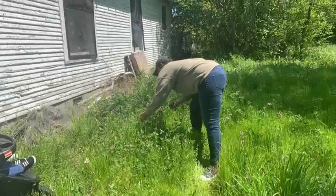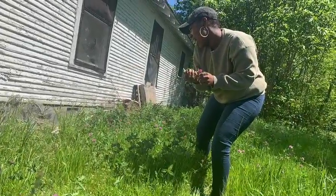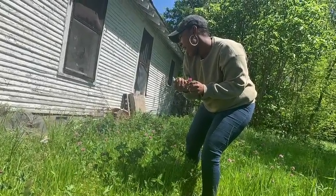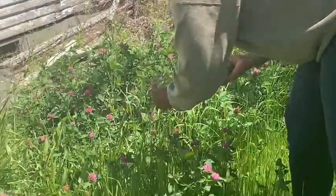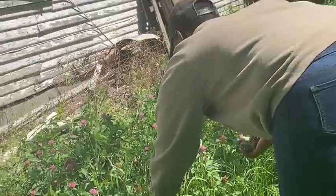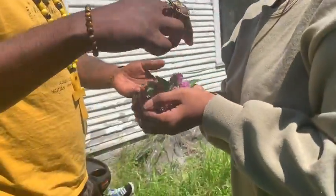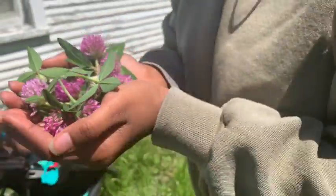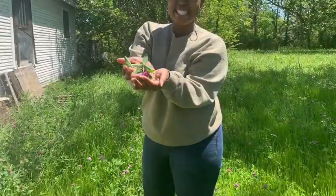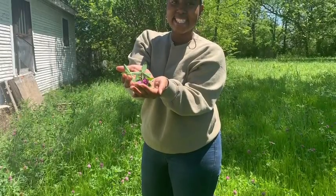So while harvesting, I definitely ran into a couple bees and I ran from them. But it was fairly easy and pleasant to do. I was glad I had my fiance with me, as he's more skilled in foraging and things of that sort. He kind of guided me through the process. So I'm very grateful for that.